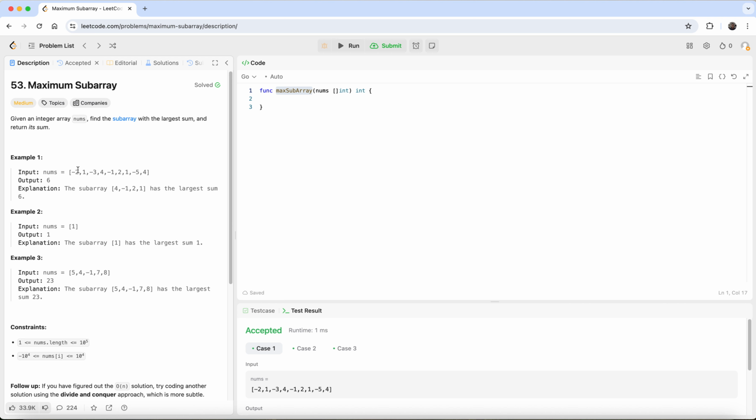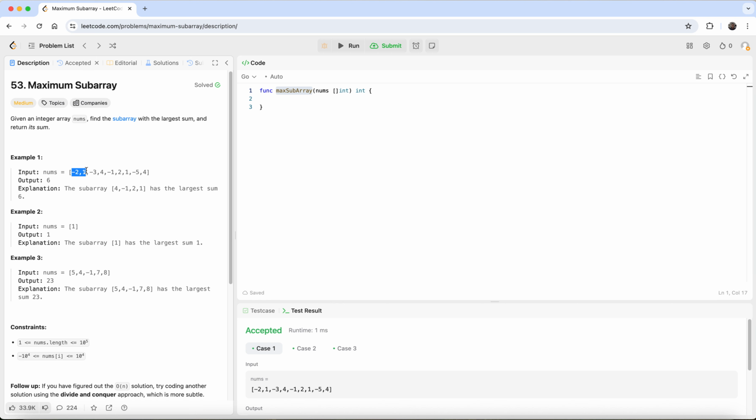So how will you do that? The algorithm we are going to use is called Kadane's algorithm, but it's very simple. We need to maintain two variables. One is max and one is current sum. Let's start iterating, add each item to the current sum, and also keep checking, if it is greater than the max sum, update the max.